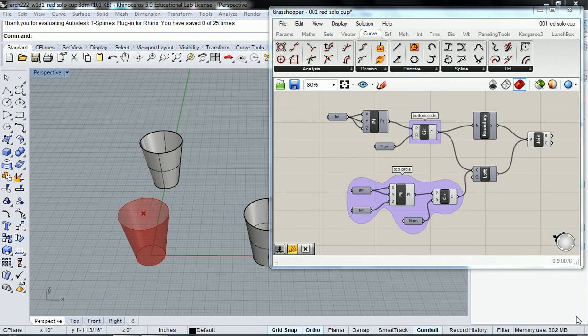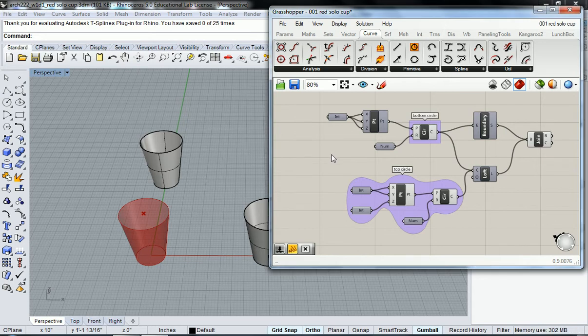Just discussed in the lecture, we came up with a series of parameters or ranges. We said the tallest our cup would be is 10 inches, and the smallest or shortest in the z-axis is 0.5, a shot glass size. We said the widest would be 6 inches, and the narrowest would be 1 inch. So we have a large range right there, right?